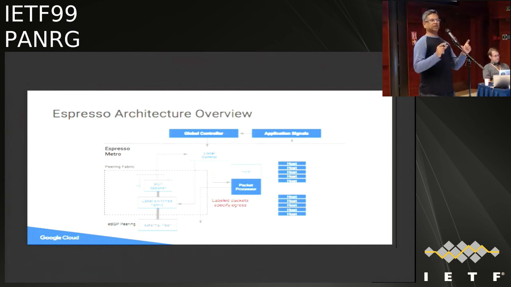So in order to do that, we need to build the intelligence, and the intelligence is derived from the application performance that is fed back into the global view, which is the global controller. That will feed the information back into the local controller, which is per metro or per PoP, and which will enable the flows to be programmed. We use MPLS as the data plane to say that, okay, if I receive a request from here, the host can program or already have the programmed flow to egress the traffic via this particular peering interface.